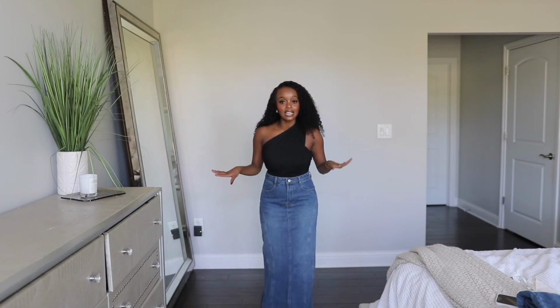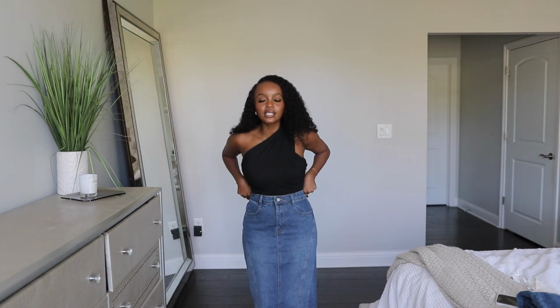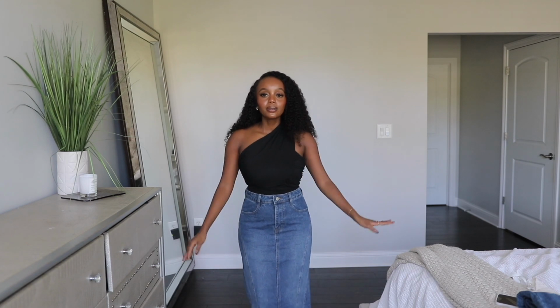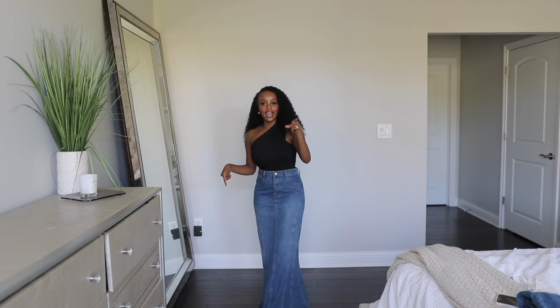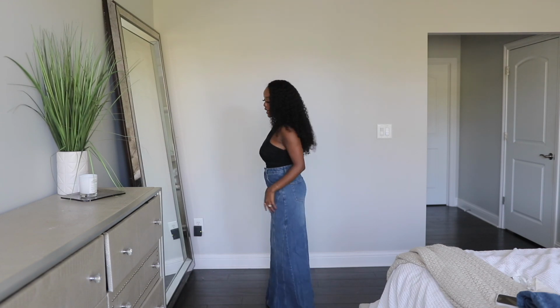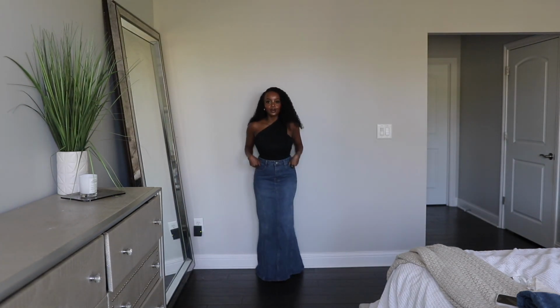But yeah, don't drop a size with this one. Before I got the extra small, I was like, this is a little loose. I kind of wanted it to fit me a little bit better. But you know what, girl? I prefer this fit after trying on that extra small. She's so cute. But yeah, girl, you cannot go wrong with a nice long mermaid style skirt.